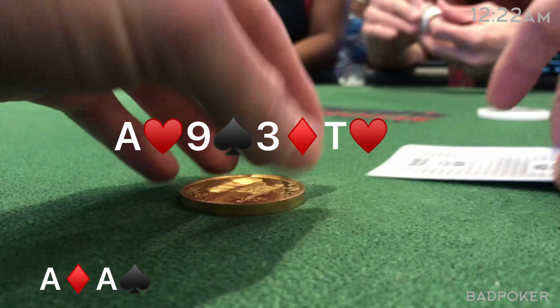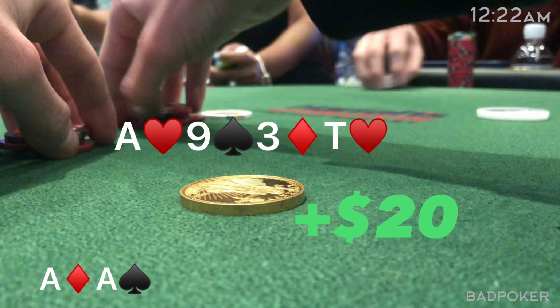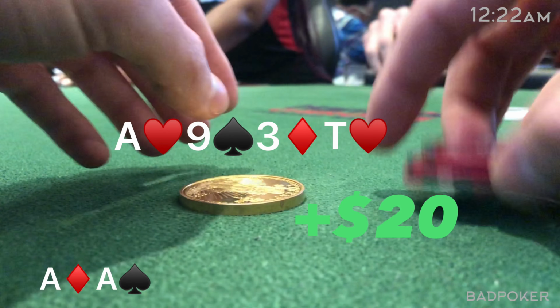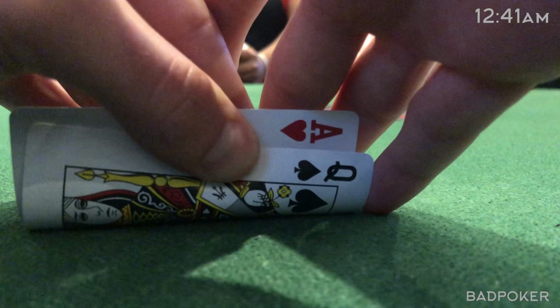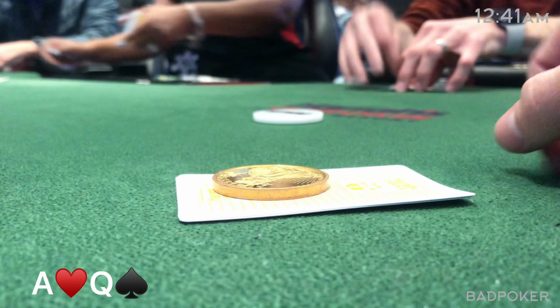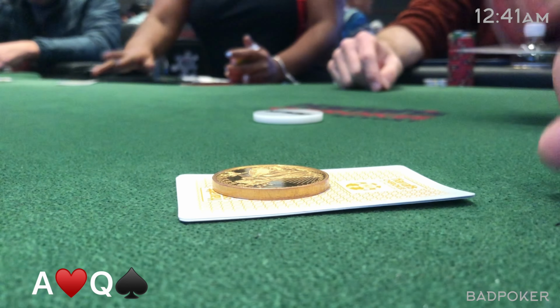That's nice. I gained $20 to the stack. It's not what we were hoping for, but it's better than nothing. Not complaining. In the next hand here, we look at another premium. Ace queen offsuit. I'm on the button. And I'm definitely going to raise this one up. And I decide to move it up to $20.